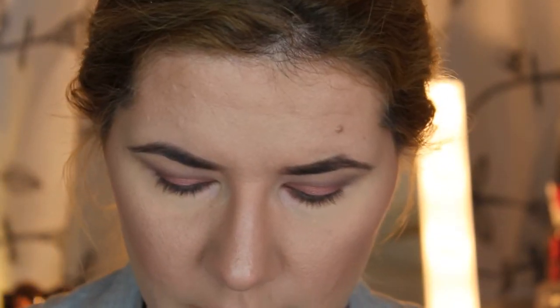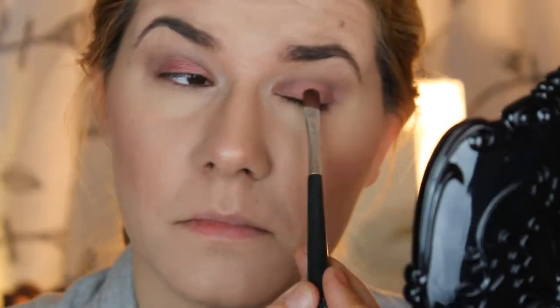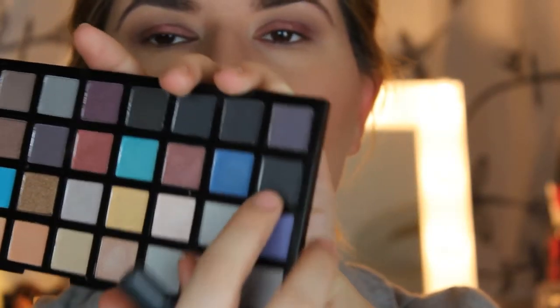Now take this brush again, a flat brush, and spray some Fix Plus on it just to make it wet, and then we'll go to this color here, this one, and put that in the center of my eyelid. Take this darker color, just a little bit, not too much.